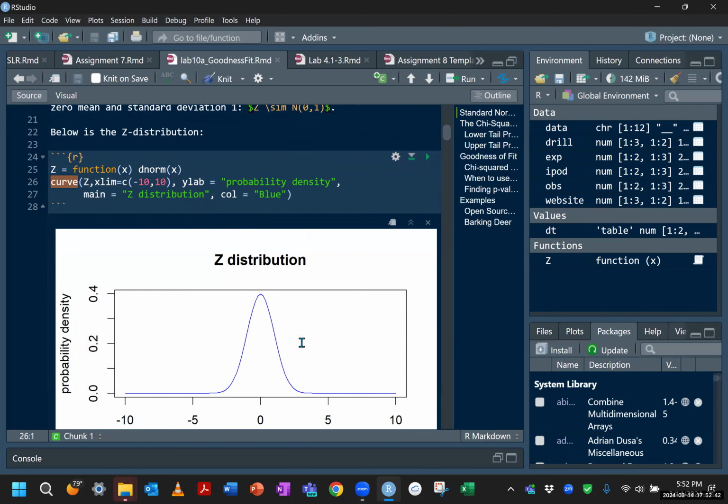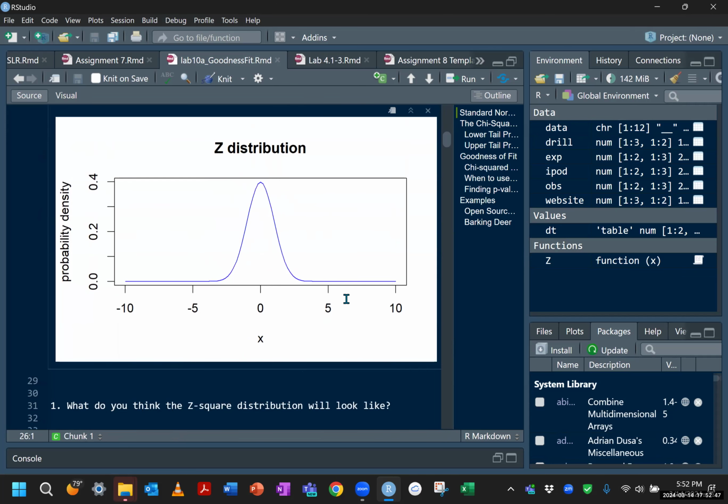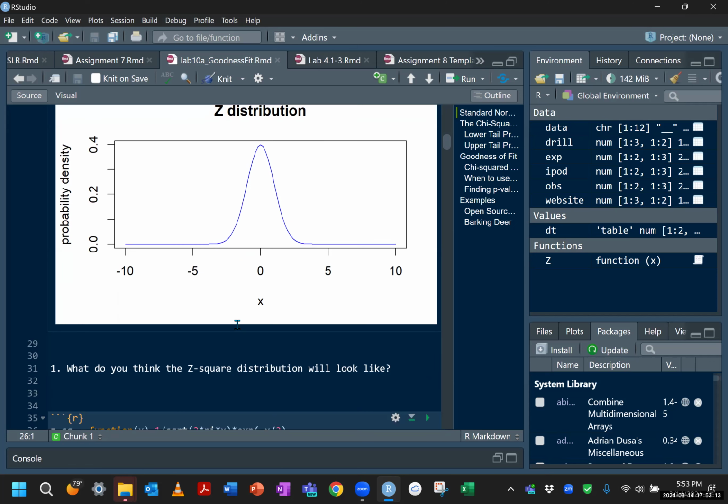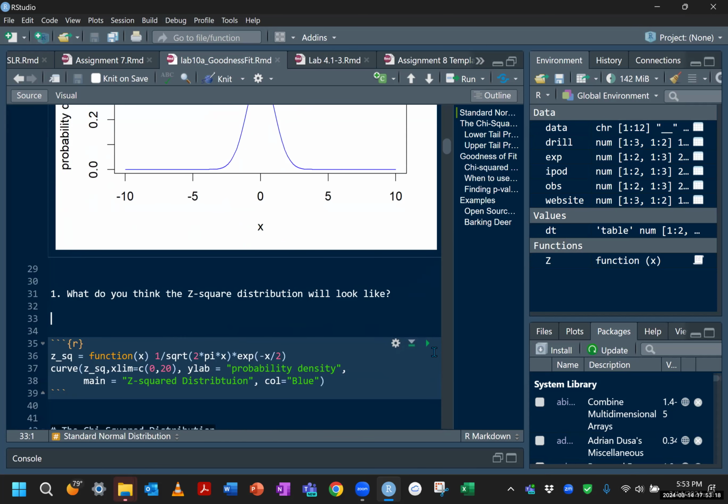The question is, what if we take this z distribution, and what do you think it'll look like if I square the inputs? I get all these values, anything from 10 to negative 10, but whatever I get, I'm going to square it. You can guess that negative values are going to become positive. All these values on this chart are going to get placed over here, but they're also going to get squared. Tell me in your own words what you think that's going to do when we square all these input values. Once you've done that, you can check your thinking.